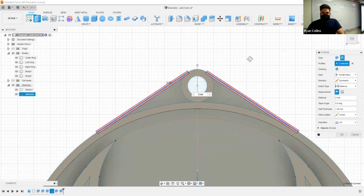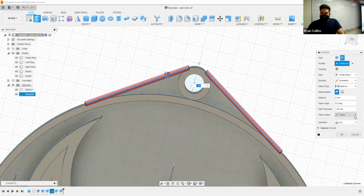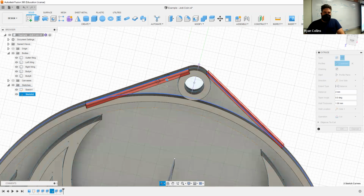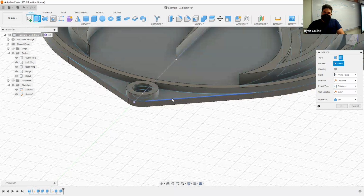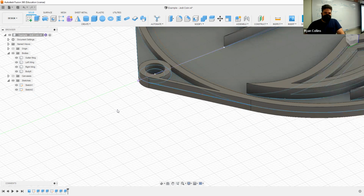Now that is just really weird. Oh, okay. I think I know how I can make this work. Okay, so it was doing side one. I want this on the inside, and it's defaulting to cut. I don't want it to cut. I want it to join. So defaulting on the inside, but the outside of that one. So then, we might have to stack these entirely. Same. All right. One side. Let it join. Okay. Let that calculate.